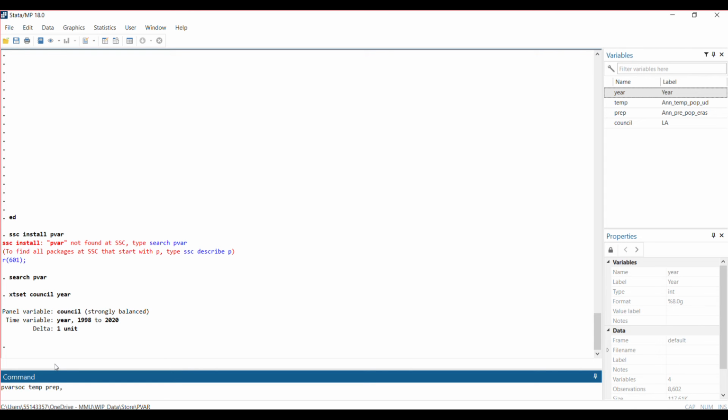And then there are options here. We have PVAR options, and there are different things that could be in these options. One thing that I want to put here is to select the number of lags that we have as my instrument. I want the first to the fourth lag to act as instrument. You could choose from the second to the fourth lags. You could choose from the third to the fourth lag. You could play around with it and get something that is optimal. So that's the idea.